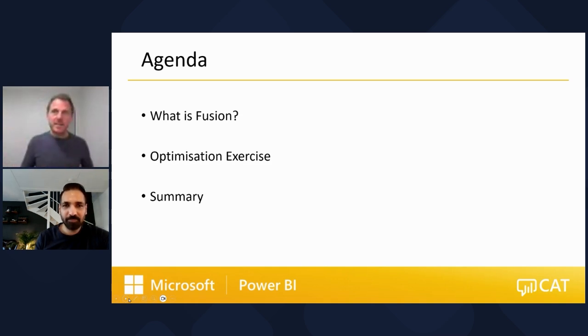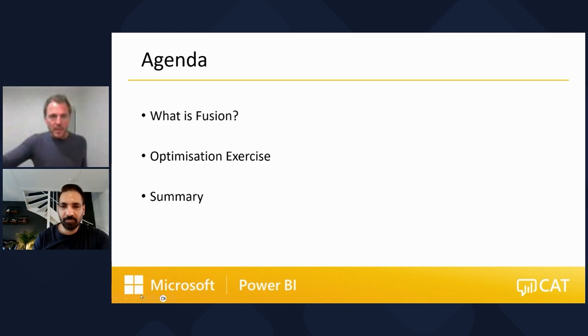The more fusion we get, generally the faster the reports, the visuals will load. And I've got an optimization exercise, which I'll try and whiz through, because normally I spend about an hour on this, but we'll see if we can get through this a little snappier. And we've got some summary points at the end as well.